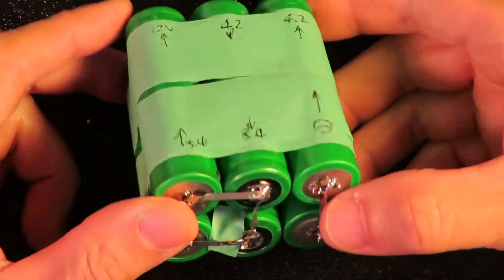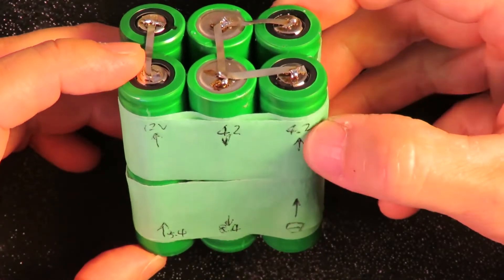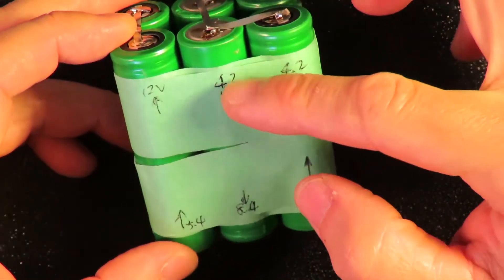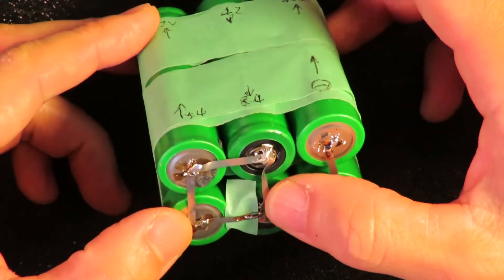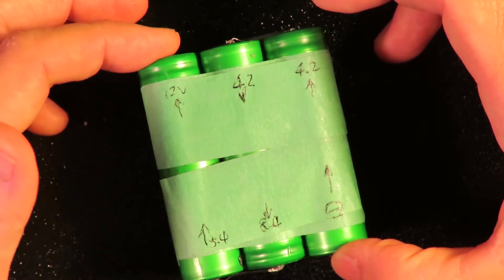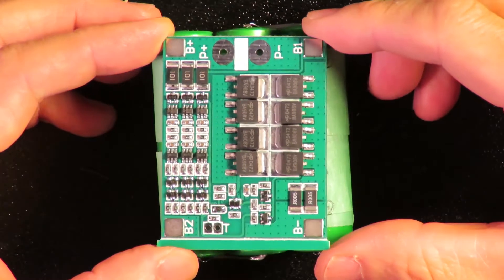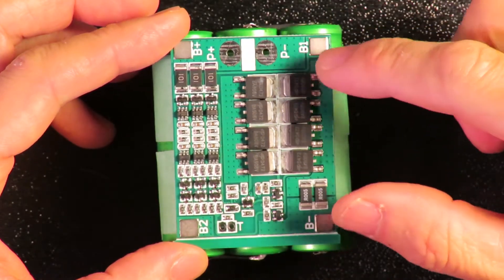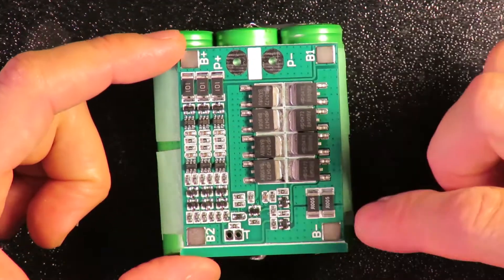Now this is the final connection. As you can see, I marked this as negative — so this one is 0V, the flow goes here, and this positive goes to 4.2V. They're connected as a pair, goes to here and connects to this negative, continuing to 4.2V and flowing to 8.4V at this point. So 8.4V — they're connected to this pair and continue to the next level's negative, which is 8.4V, and eventually this is 12V. Here is the negative and this is 12V.